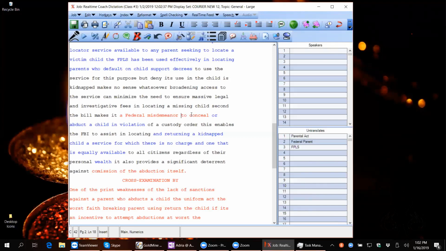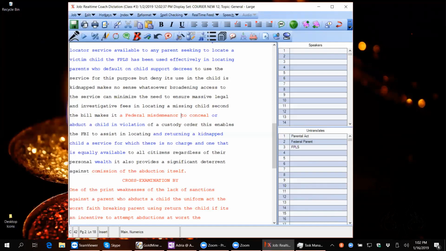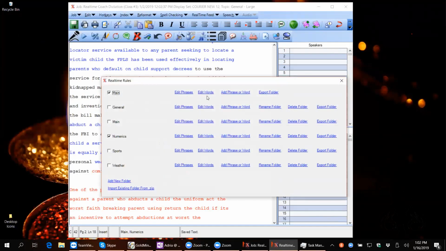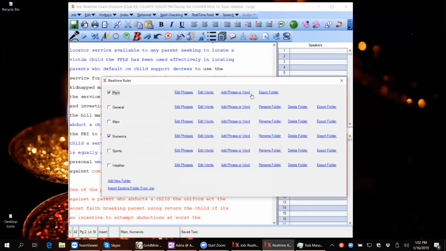Someone was mentioning to me about the spelling of some of the words needing to be the British spelling. If you can think of an example of that, like the word color, you could go to edit, real-time rules, and I'm just going to do add phrase or word.